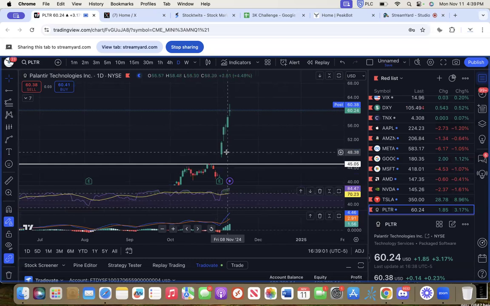RSI is really high. We have a doji here, a gap up doji. Technically, could be a bearish abandoned baby. If anyone knows that candle setup, I know it sounds crazy. Look it up. But this is one that I am looking for a little short to make money on the downside as well. Just because I have shares, just because I have calls, and I've been trimming all of them, the calls at least, doesn't mean I don't think this can come down.